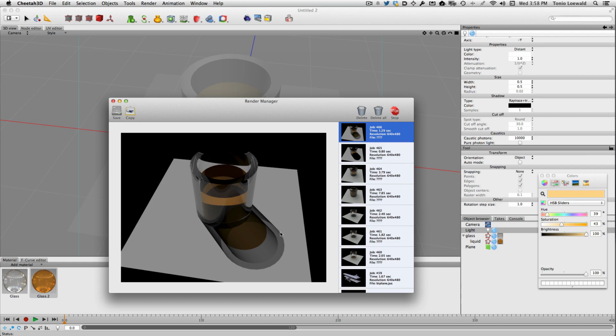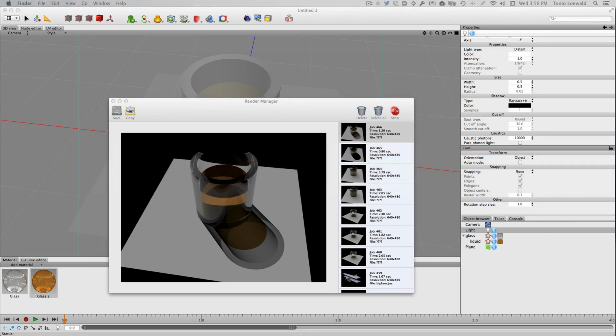But what does liquid in a glass actually look like? That's an interesting question, isn't it? So if I go into my C3D book and look for, let's have a.